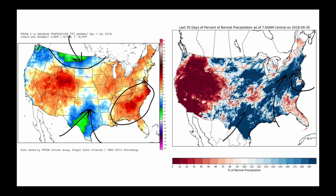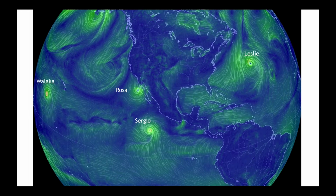We had multiple systems coming into Texas from both angles, dumping a lot of rain there in Texas and Oklahoma. And for all those folks that grow corn and soybeans in North Carolina, don't forget, this region up here has been exceptionally wet, sitting on this stationary boundary in parts of Iowa, Wisconsin, southern Minnesota, and northern Illinois. So we just need to see what September gave us before we move into this forecast.